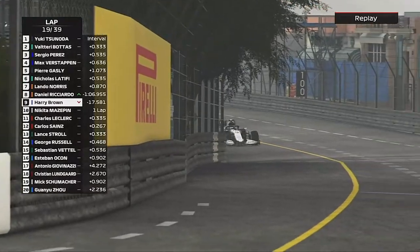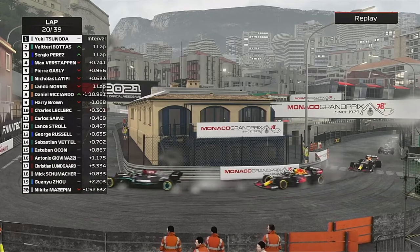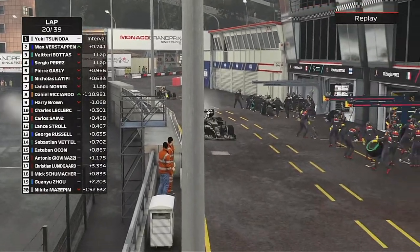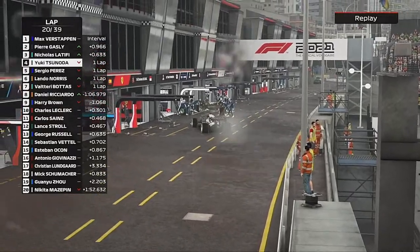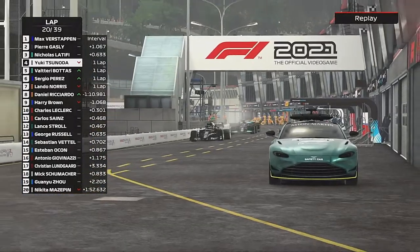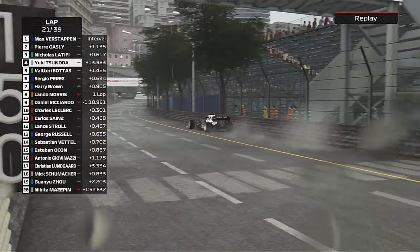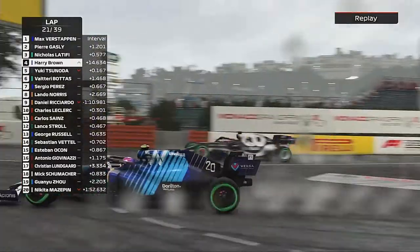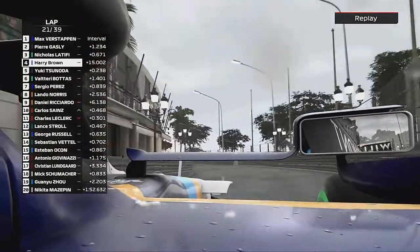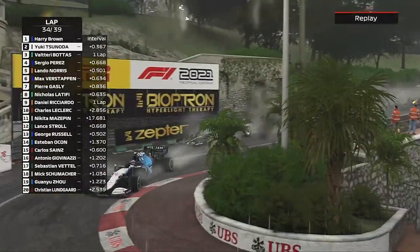We played this beautifully — we were patient. All we had to do was stay in touch with those at the front, which we just about did. Yes, we stared at the McLaren for most of the race. But here come the leaders all into the pits — led by Yuki Tsunoda, god knows how he managed that, fair play to the Japanese driver. In a moment as they trundle out of the pit lane, we are the blue and white car, rounding the first corner ahead of Yuki Tsunoda, putting us in the lead. Skipping forward to lap 34, we are still leading the Grand Prix.